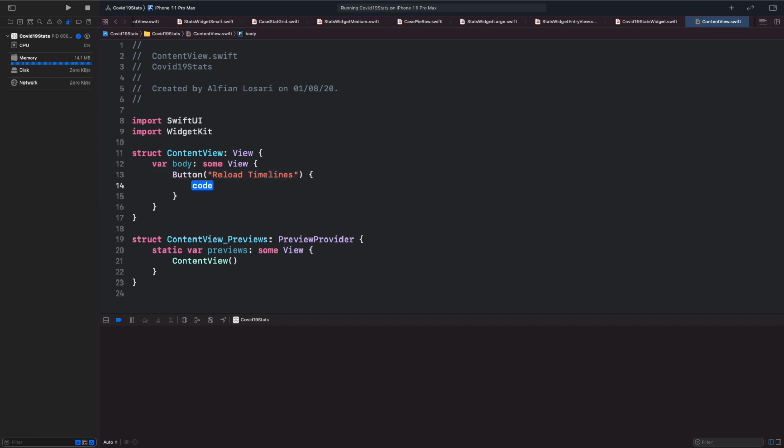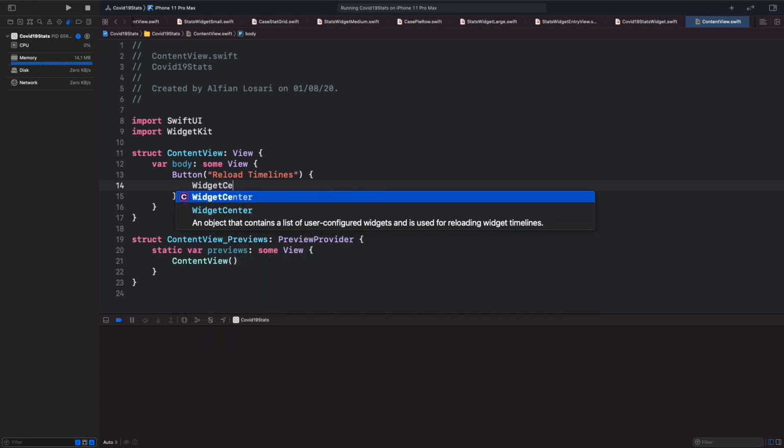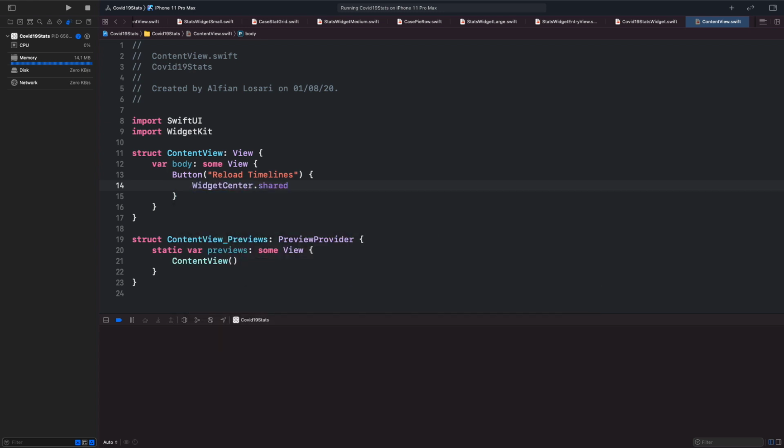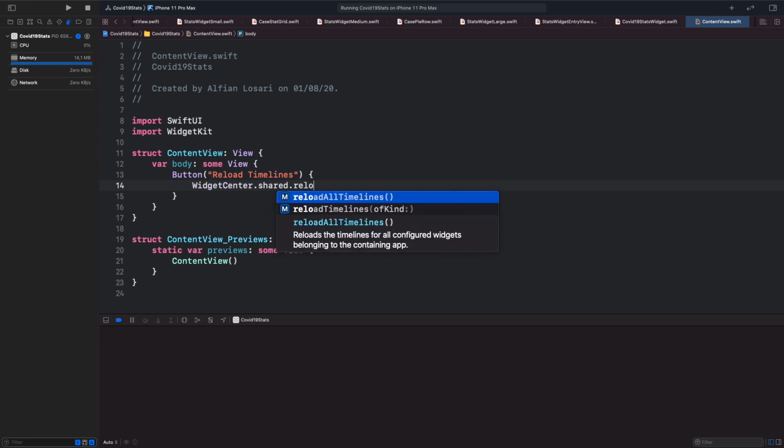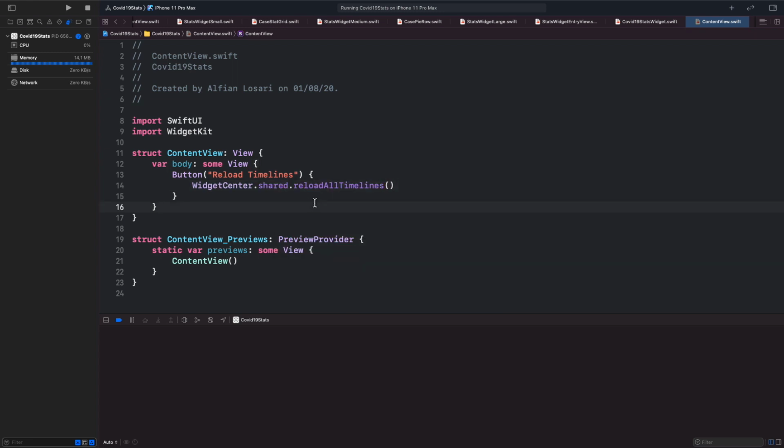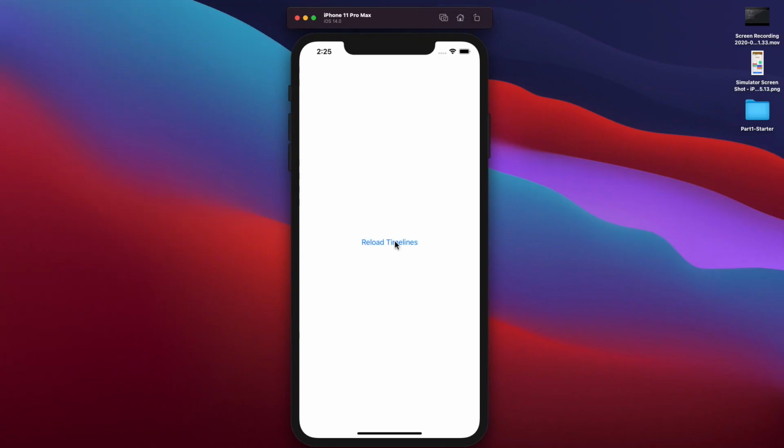And inside the action closure, we can just use the WidgetCenter singleton and invoke reload all timelines. So if we tap on the reload timelines here, the WidgetKit will reload all the timelines for our widget.